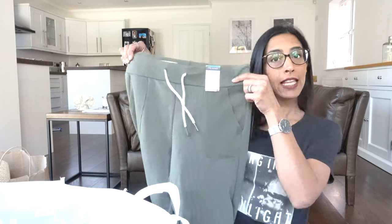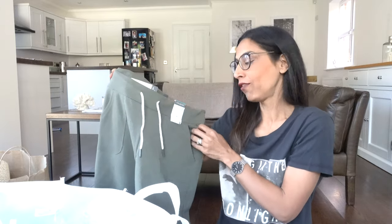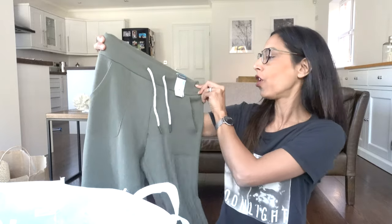The last clothing items are joggers — I really like Primark joggers. I've got a few different types, plus a pair of trousers in there too. The first pair are green — not quite khaki but a green. They've got pockets and I've turned them up as I normally do. I initially tried extra small but these are a different design, so I went with a small regular fit. They cost eight pounds and will be great for autumn too.